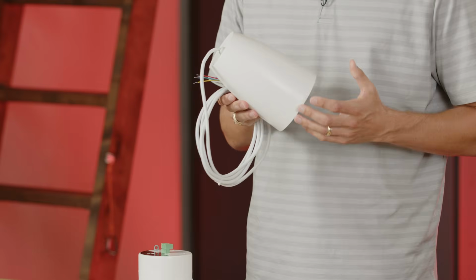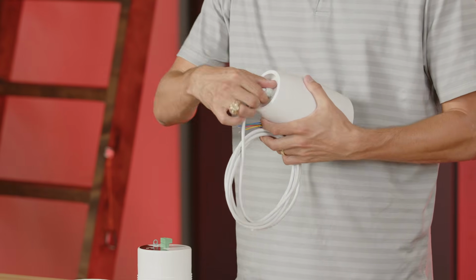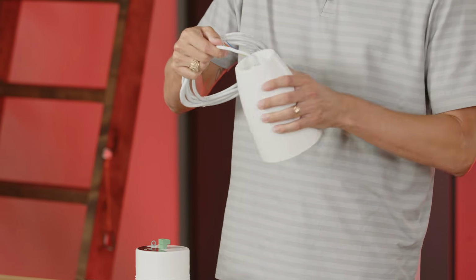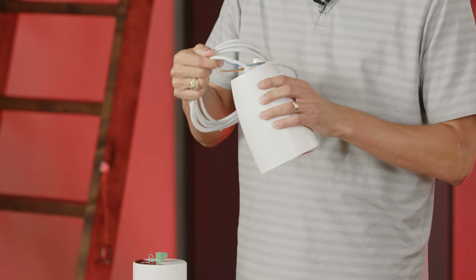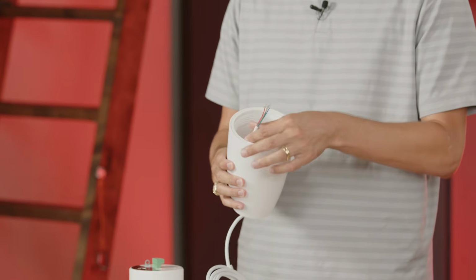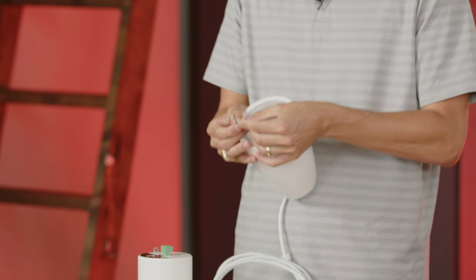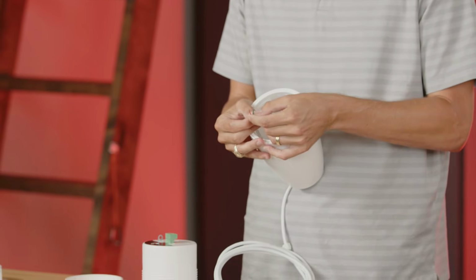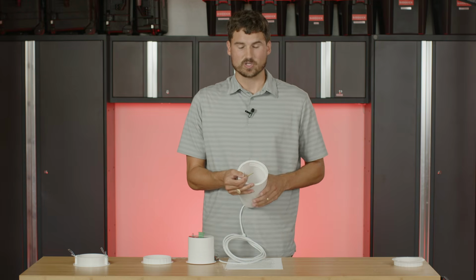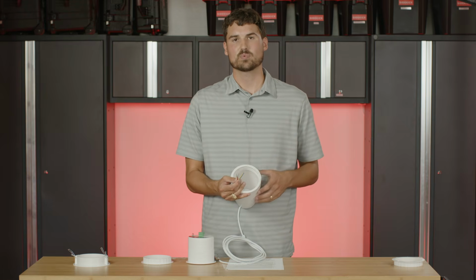So when you're installing the speaker, what you're going to need to do is unscrew this collet nut here on top. What that's going to do is free up this wire to rotate whenever you go in to put the speaker in. So on the inside, you also have the 4 wires. Naturally, 2 of the colors are going to be on one side and 2 are going to be on the other. At this point, these are going to be your new input and your output wires. And so you'll go into the Euroblock just like before for the input and the output.